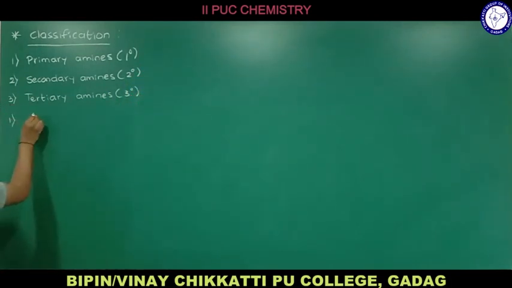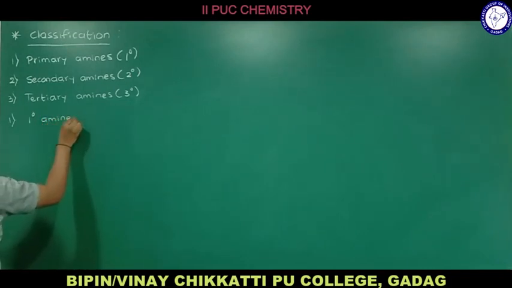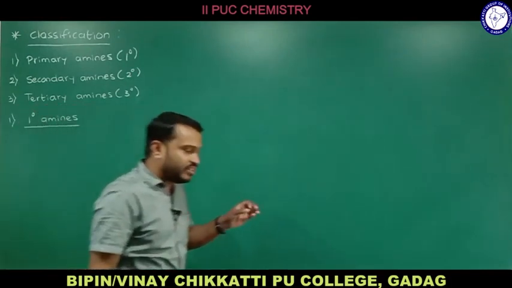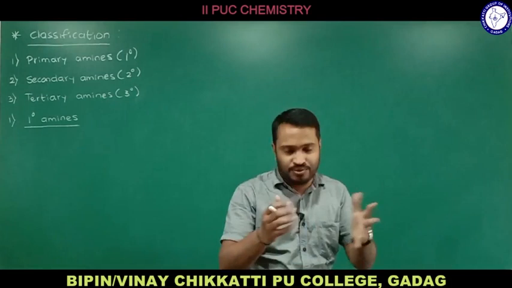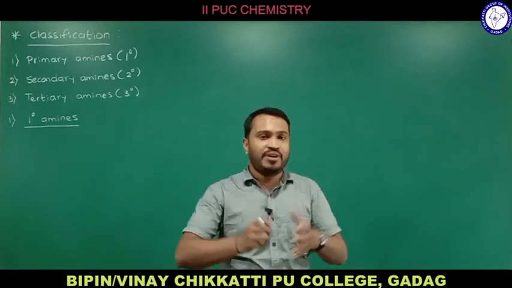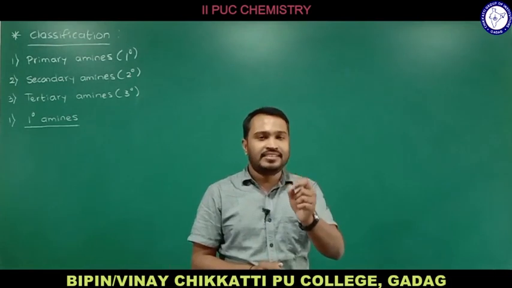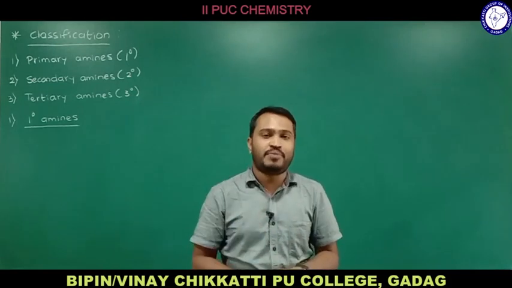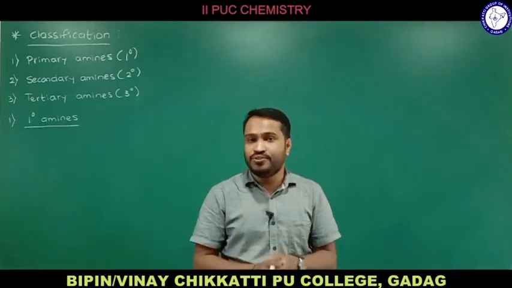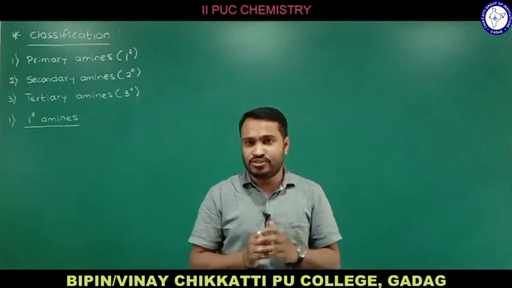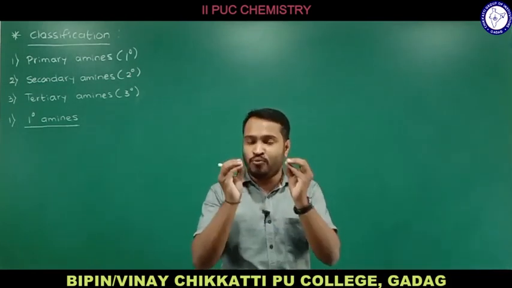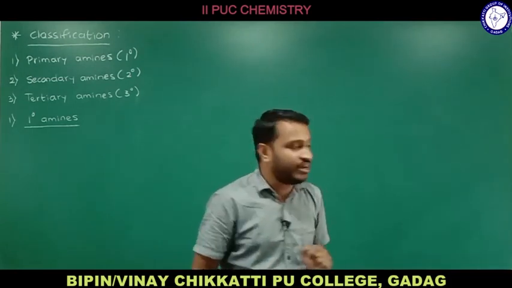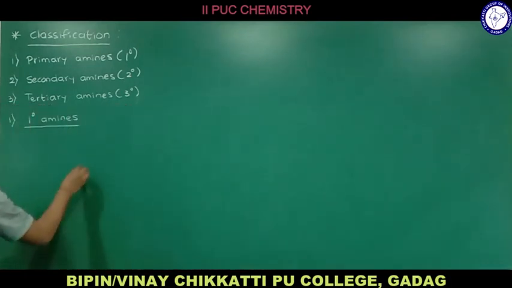I am going to talk about primary amines. So now we'll see what actually the meaning of primary amines is, some examples, and how to identify whether the given amine is primary or not. As the name indicates, remember that a primary amine is a derivative of ammonia where only one hydrogen atom is replaced by an alkyl or aryl group. As we know, in ammonia we have 3 replaceable hydrogens. Out of 3, if you replace only one hydrogen by an alkyl or aryl group, that is considered a primary amine.